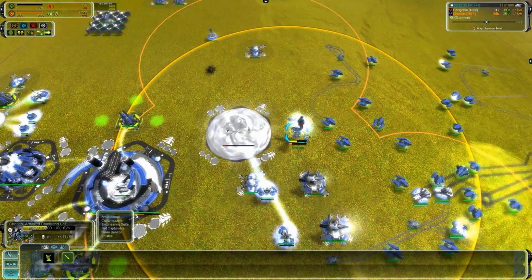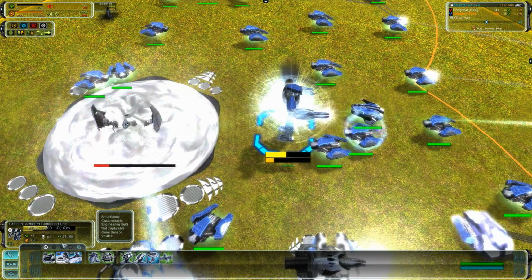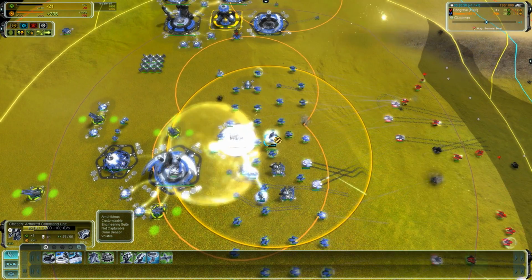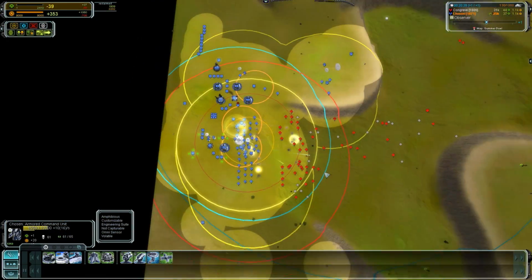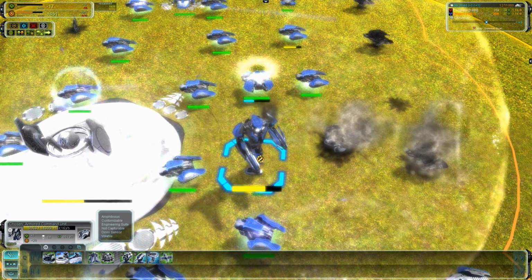This is something I've seen before. Looks like he's getting the shield, but I can't really tell if he's actually using any power. So this could be a bug or something along those lines. Looks like he's cancelled it.